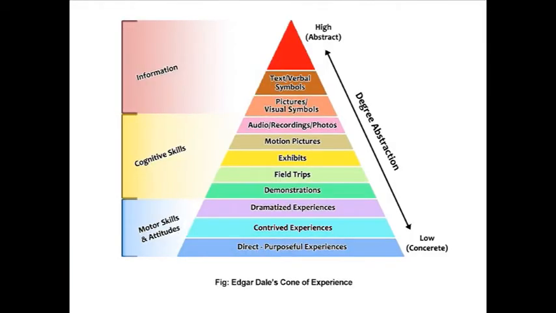The next stage is contrived experiences. In this stage, representative models and mock-ups of reality are used in order to provide an experience that is close to reality. This stage is very practical and it makes the learning experience more accessible to the learner. It provides more concrete experiences, even if not as concrete as direct experiences, that allow visualization, which fosters better understanding of the concept.